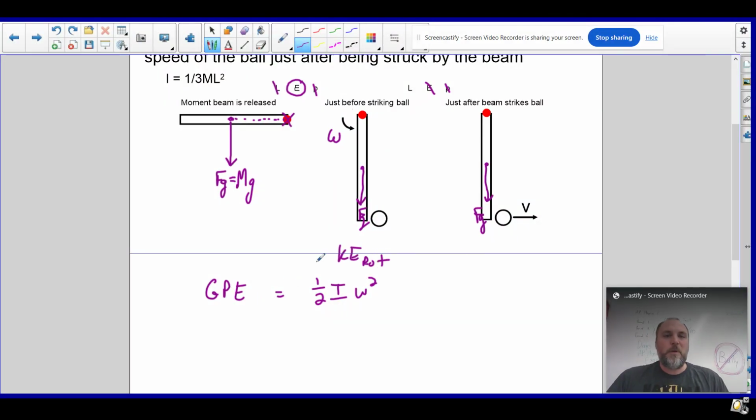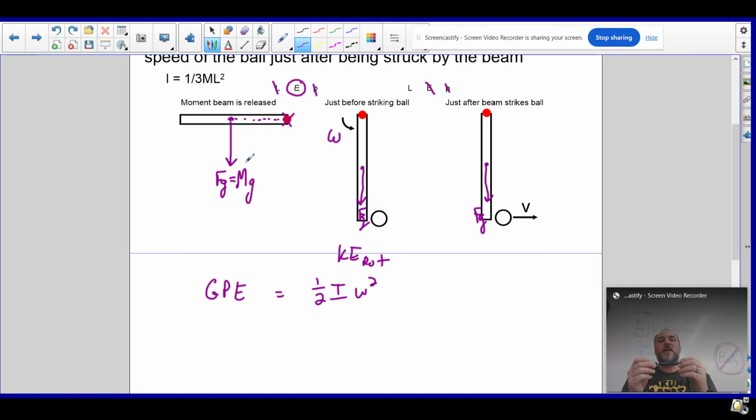Okay. What is interesting, and I think what we need to make note of here, is anytime the force of gravity acts as a torque on an object, then angular momentum's not going to be conserved. So, for example, my pen, if I were to just spin my pen and throw it up into the air like that, well, because it's rotating around its center of mass and the force of gravity is applied to the center of mass, then the force of gravity is not causing a torque.